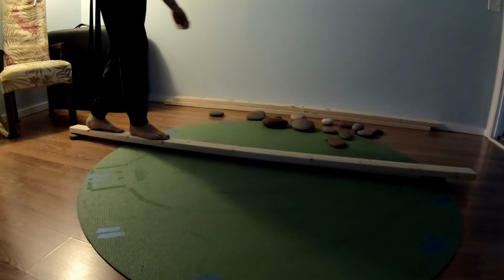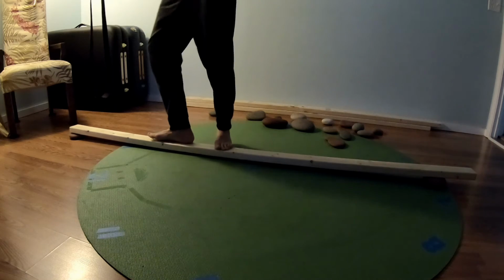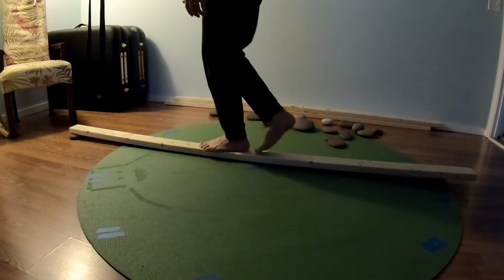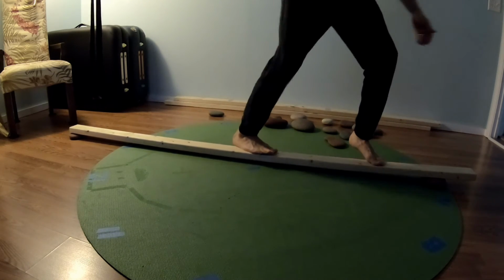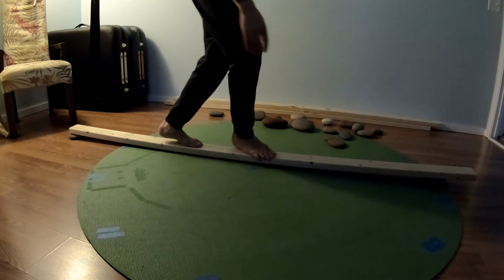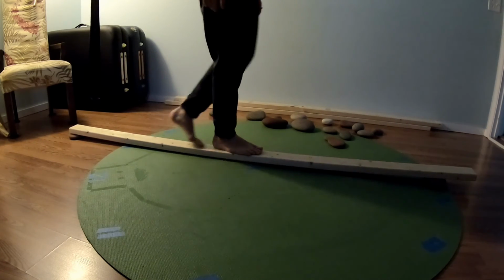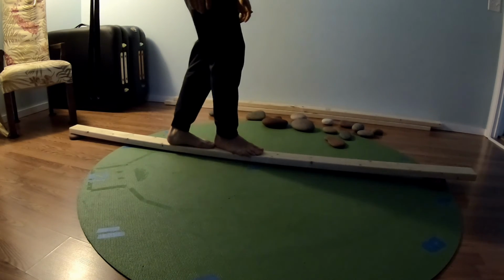Once you feel comfortable with moving forwards, backwards, and sideways, then you can start to play around with using turns. Where you have your eyes locked is very important. So as I'm making my turn, I almost want to make sure that my head is turned first and that I'm looking into the place that I'm going to be turning, and keep that vision stable.